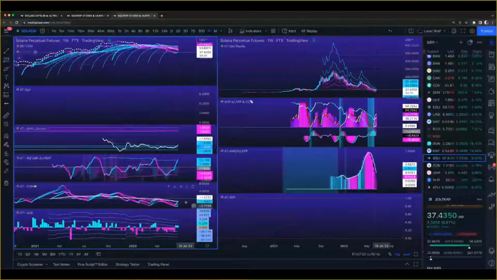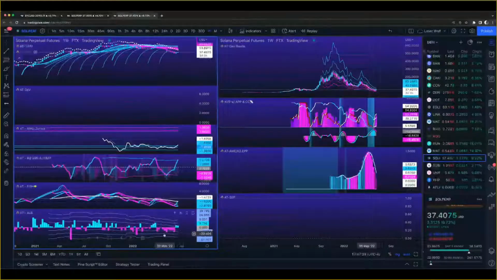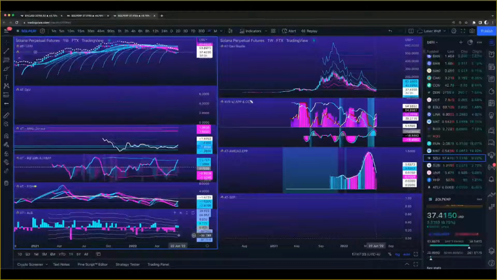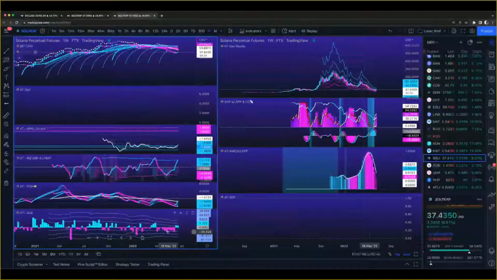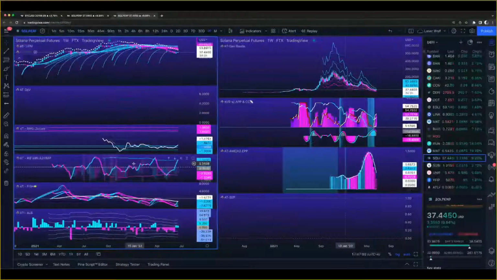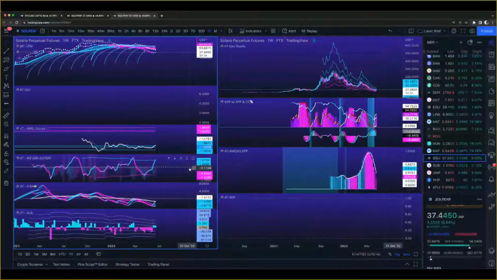But the Fishers are picking up. I do like that Fisher read. They are all going up, and definitely had some bull div. This candle could have been a little lower, but they are all higher lows. Log return Z-score just buried in the bottom. This weekly could set up some hidden bear. We'll see what happens. I want to see these Fishers cross up next week.